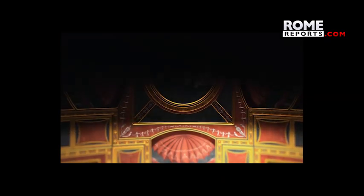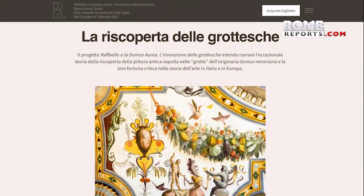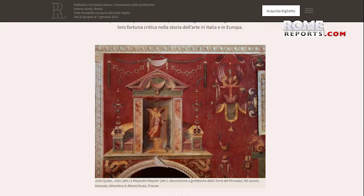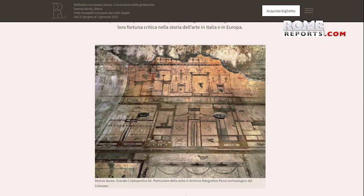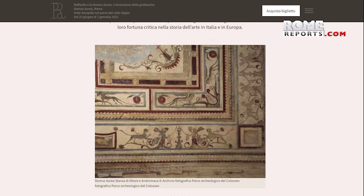Toward the end of the 15th century, a group of artists began to find inspiration in the decorative artwork found in ancient grottos near the Colosseum. They were unique and varied, depicting nature, geometric figures, and even mythological creatures — half-human, half-animal. That's how the so-called grotesque art of the Renaissance was born.